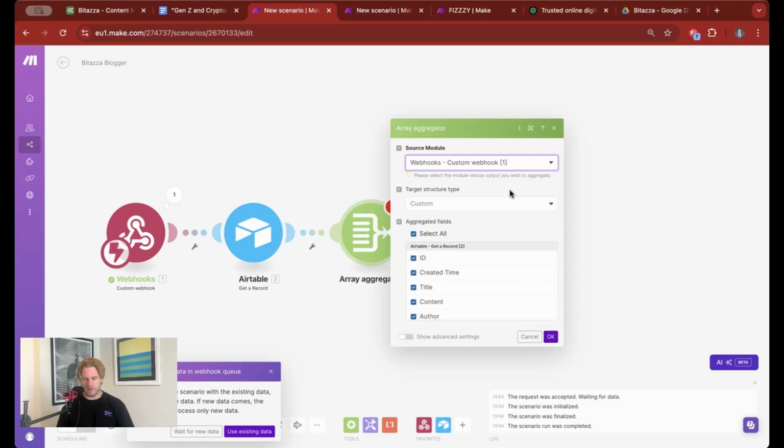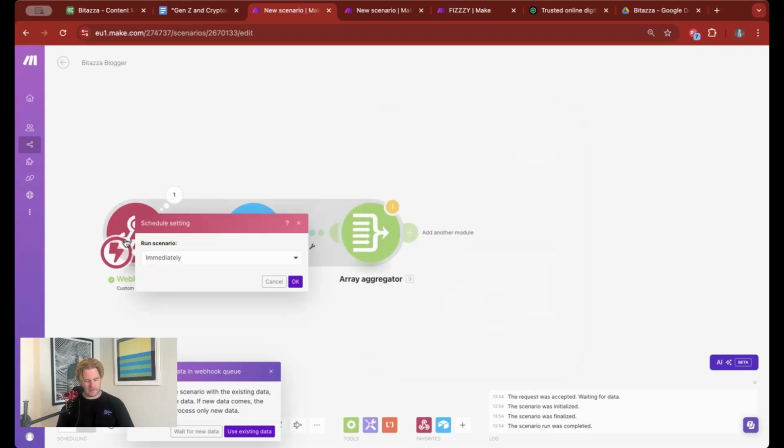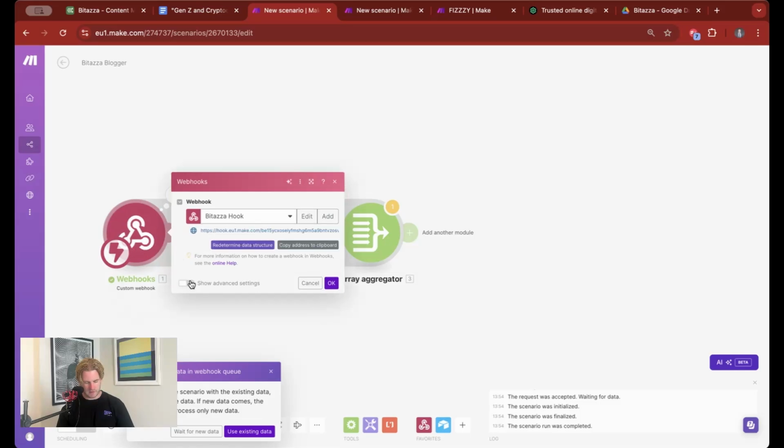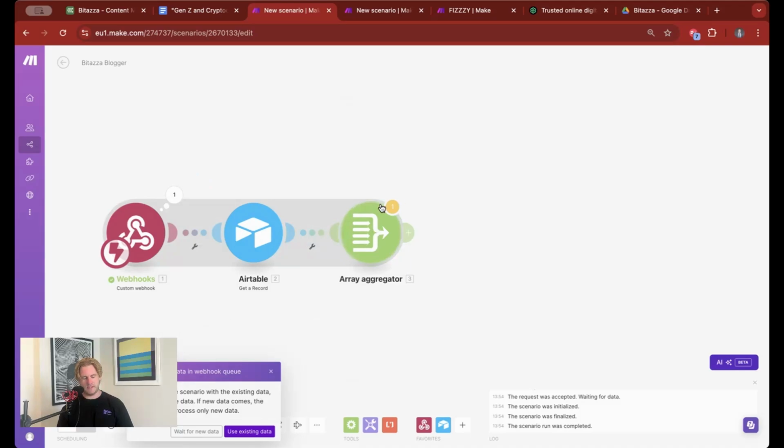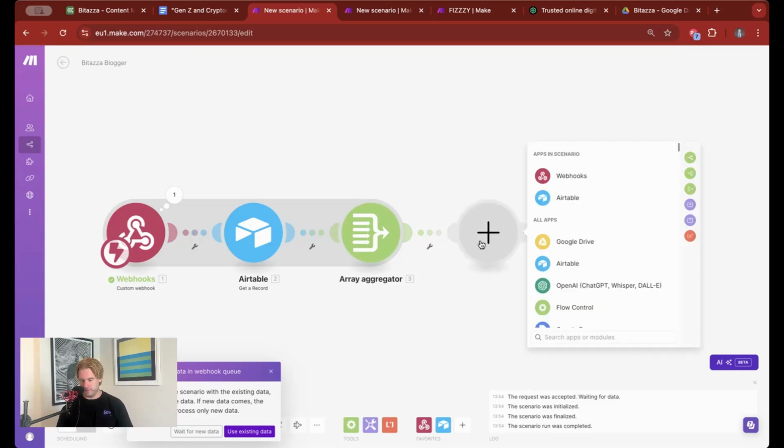Now, actually, I'm also going to potentially set this as to the webhook. And the reason for that is at the moment, when we click into it, you can see it's only going to withdraw one article. But what if I have two scheduled on the same day? So we want to be able to pass through that information. It's particularly important, such as if we had social media and we were running 5 channels and we wanted to post all of that content out at the same time, then we don't want it to run once. We want it to continuously gather and get that information and send it and pass it down the flow here to the social media channels.